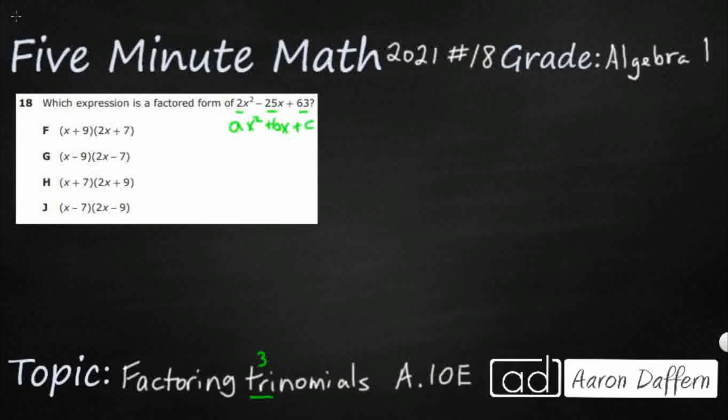So we need to take the values of these coefficients here. So this a term is going to be 2. Let's just write this down because we'll need this in just a moment. Now this b term is a 25 but really it's a negative 25 because we could call it 2x² + (-25) rather than minus 25. And the fact that it's negative makes a big difference. So negative 25 and then c is just that constant at the end, 63.